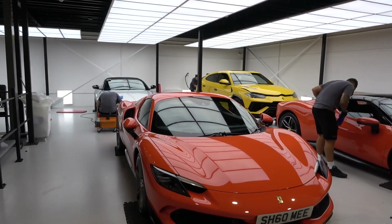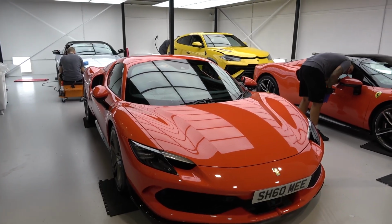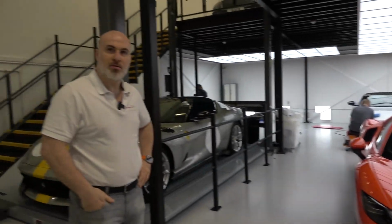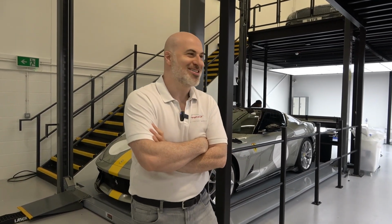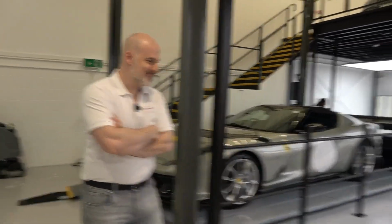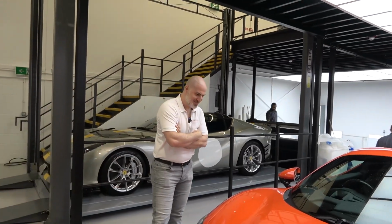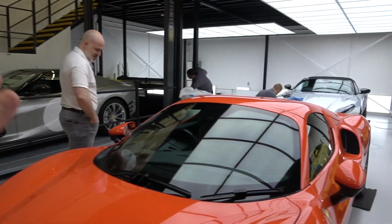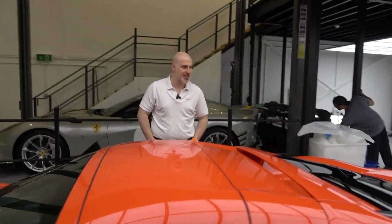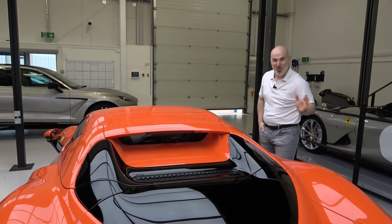So this is where PPF is being done. This car, as any special car, you want to look after the paintwork. We should probably do a quick recap because we haven't really spoken about it for a while. I remember when we did my first car with PPF with Topaz, it was the 650S, back in 2015. Time has flown by, but the number of times over the years that full coverage paint protection film has saved me from damage, stone chips, scratches, all sorts of horrible things. I like cars looking beautiful throughout the ownership of them. It makes a massive difference, doesn't it? When you're driving the car, you're almost thinking, okay, it's got PPF on it, I don't have to worry that much.